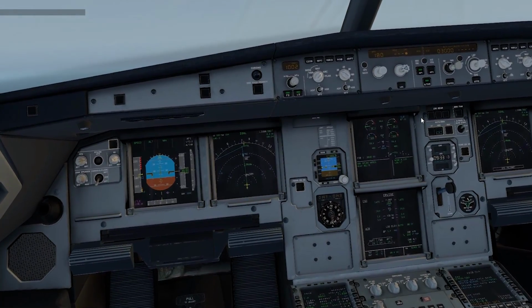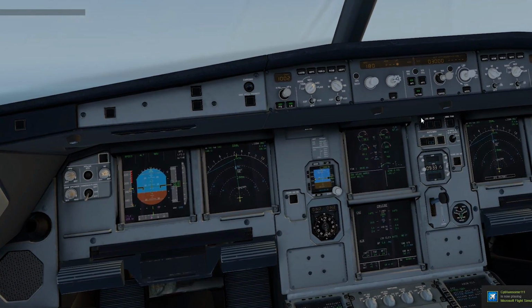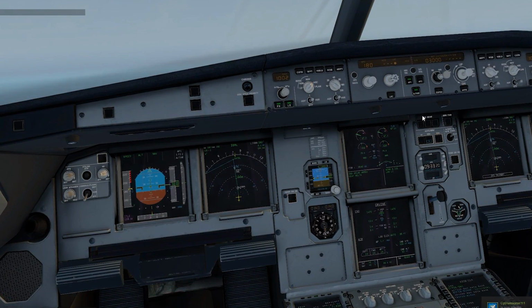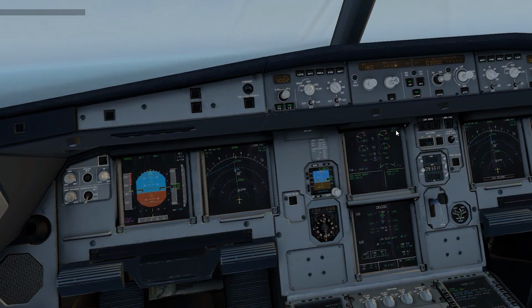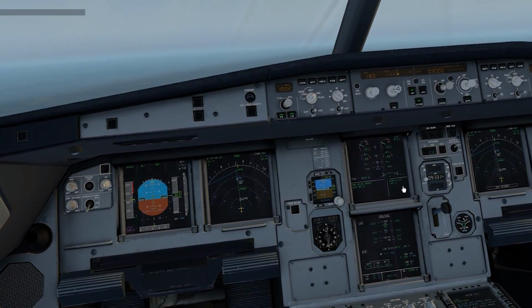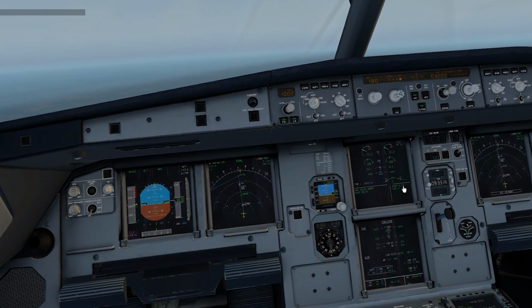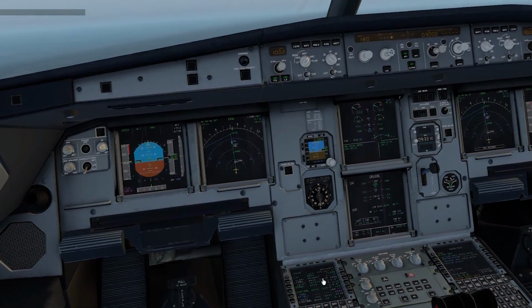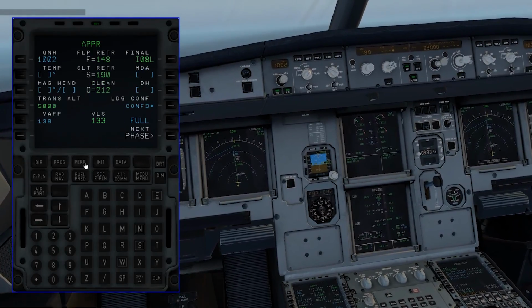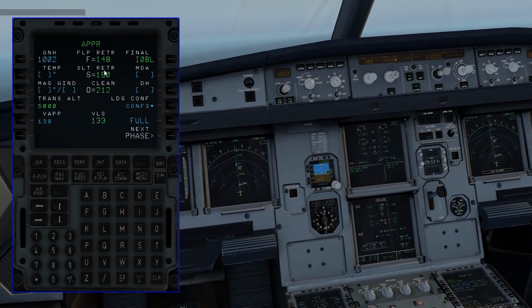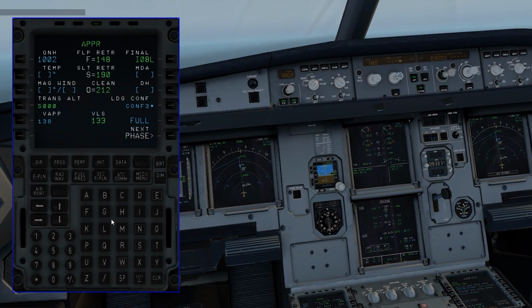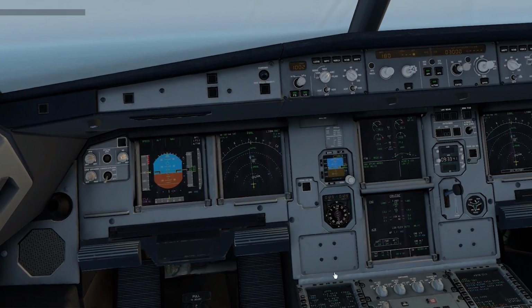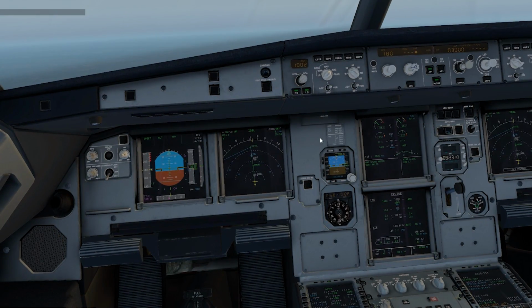Flaps 2. Okay. VLS 133, okay. ILS is live.